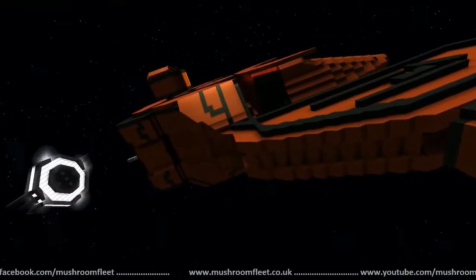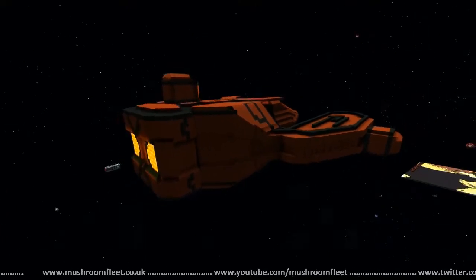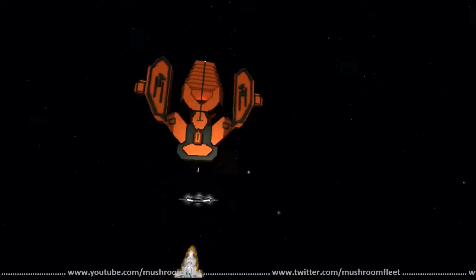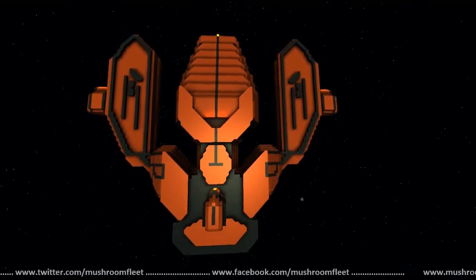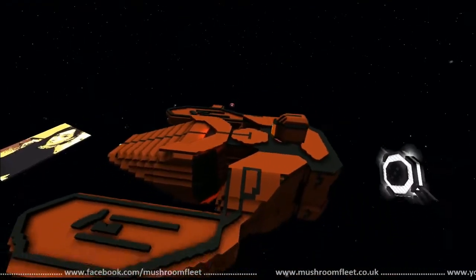It is based off the Mantis ship from FTL, and it does actually look like a Mantis ship. We'll be taking a quick look at the inside just to see how he's done that, but you'll probably be more familiar with seeing it like this if you play FTL. Like, oh my god, it's the Mantis — open all the doors, everyone in the med bay!